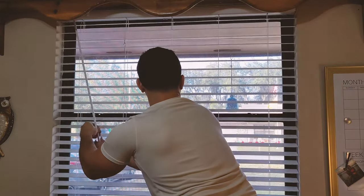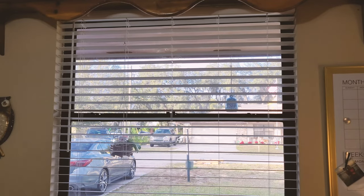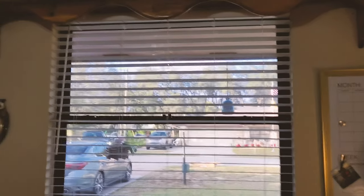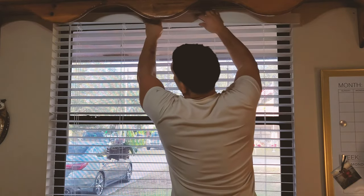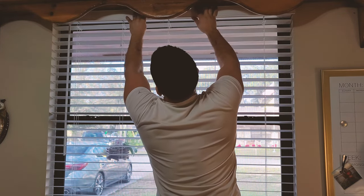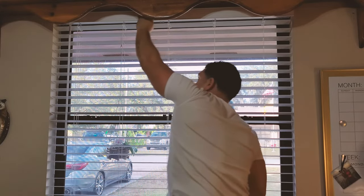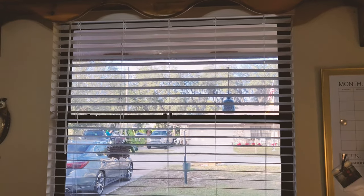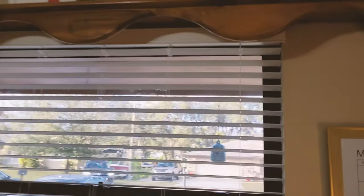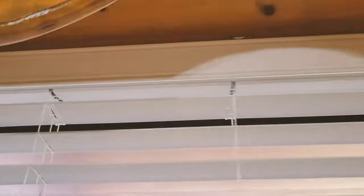Don't forget one last piece — the face plate we talked about. Look up just a little bit and you'll notice these face plates have a grooving right here. You're going to slide those pieces onto that grooving, but first get it level from left to right, make sure it has a good even look. Then slide them in — one piece first, then snap them in one at a time. Do the top one then push the other in, and you're done. There is our blind. Let's do a close-up inspection — you can see those snaps holding the plate. That's about it.